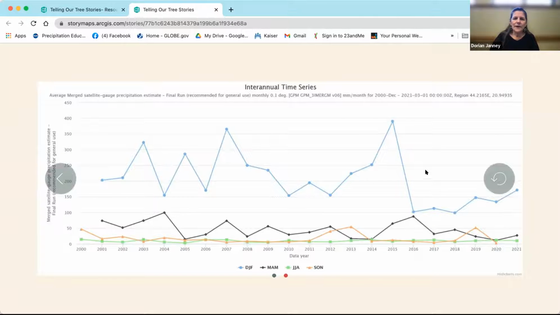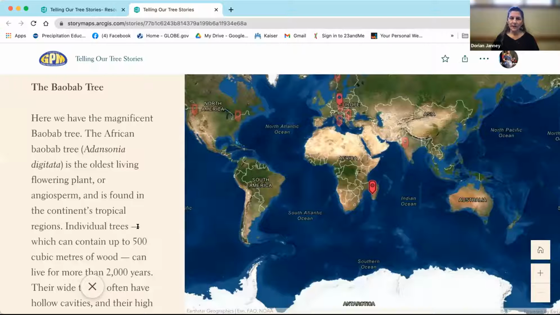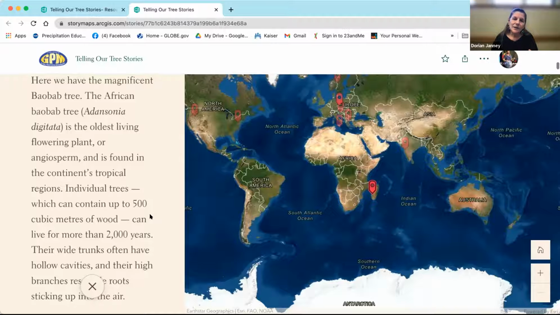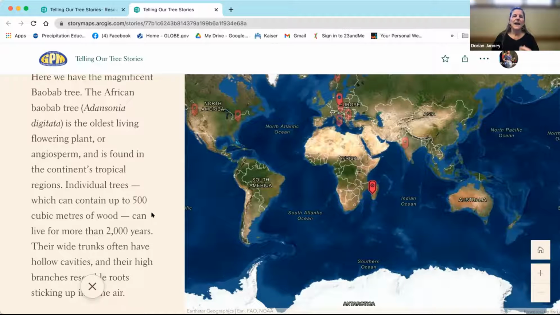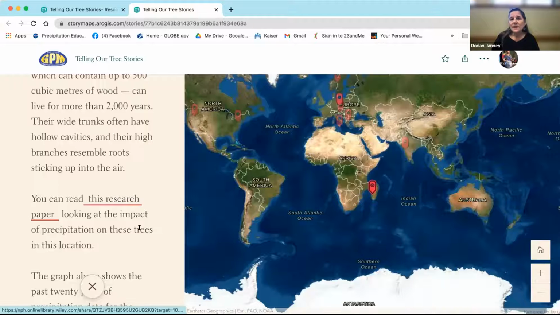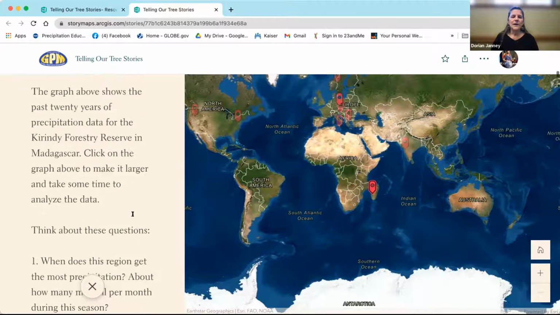I put on a couple of sample questions that I felt we could learn about this tree based on this kind of precipitation. I like to find out what kind of tree it is, and then give a little bit of information about that tree. Sometimes if I find some research that has already been done based on the precipitation and maybe even the potential impacts of climate change, I'll include that there. So there's a hyperlink there.